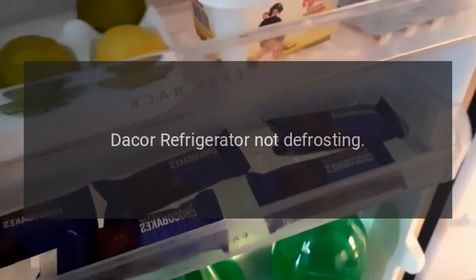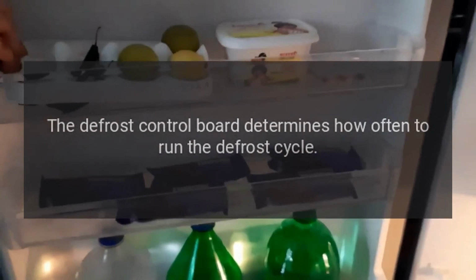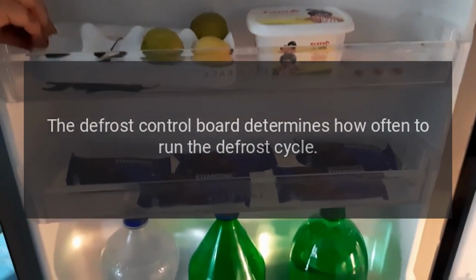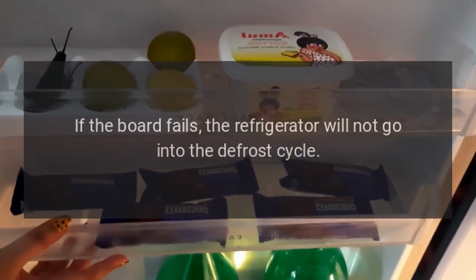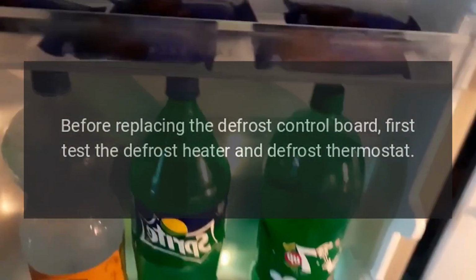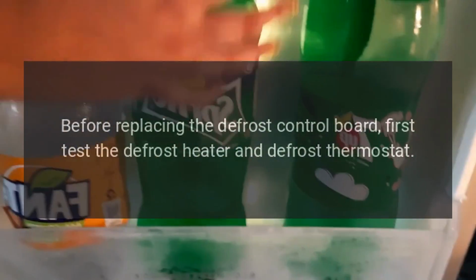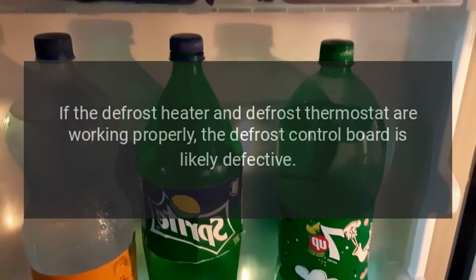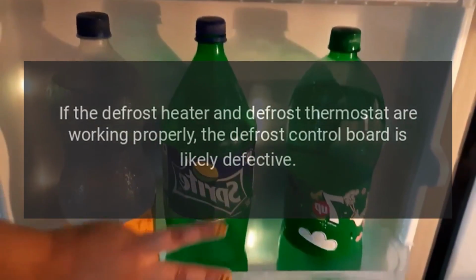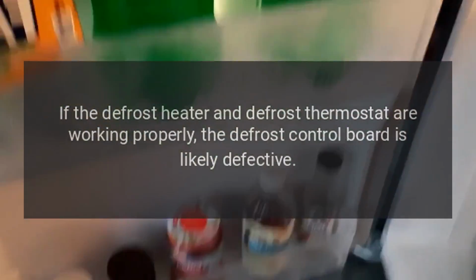Dacor refrigerator not defrosting. The defrost control board determines how often to run the defrost cycle. If the board fails, the refrigerator will not go into the defrost cycle. Before replacing the defrost control board, first test the defrost heater and defrost thermostat. If the defrost heater and defrost thermostat are working properly, the defrost control board is likely defective.